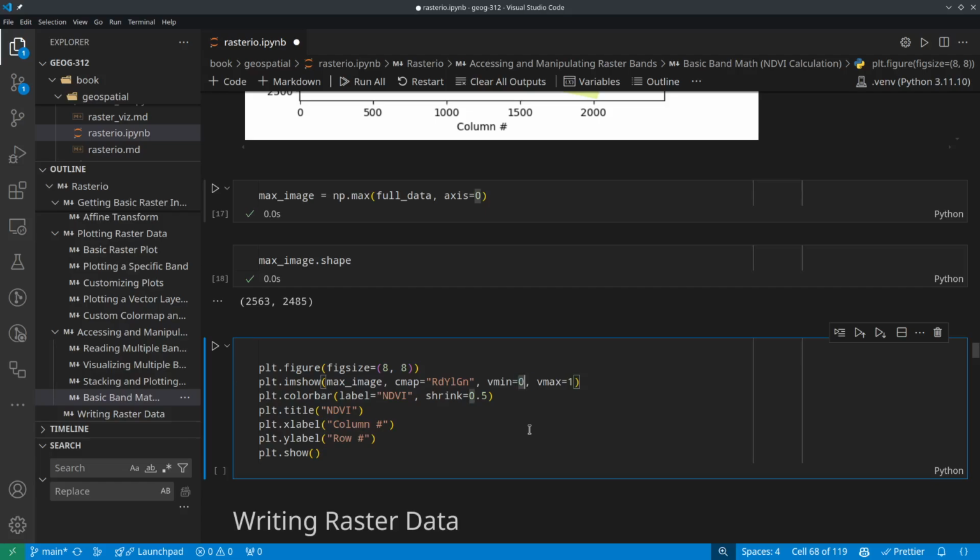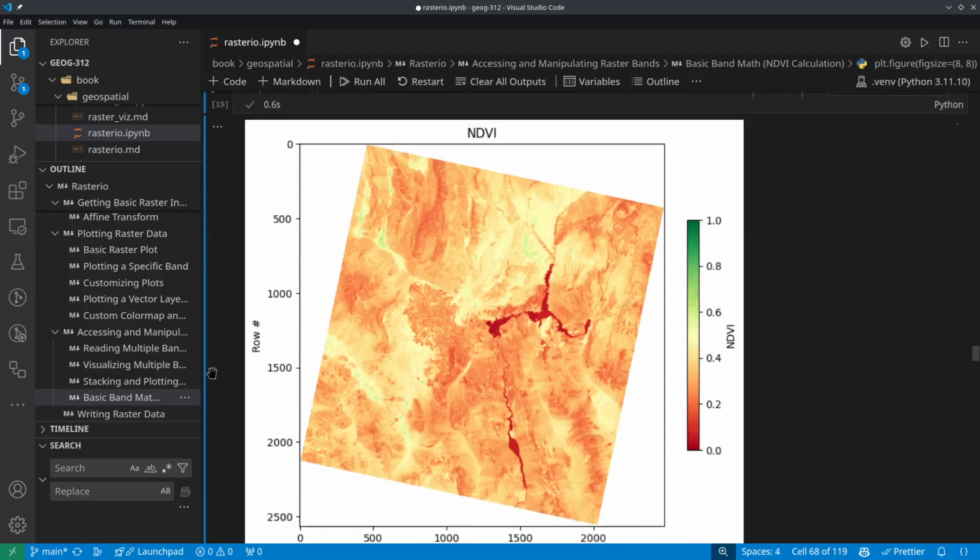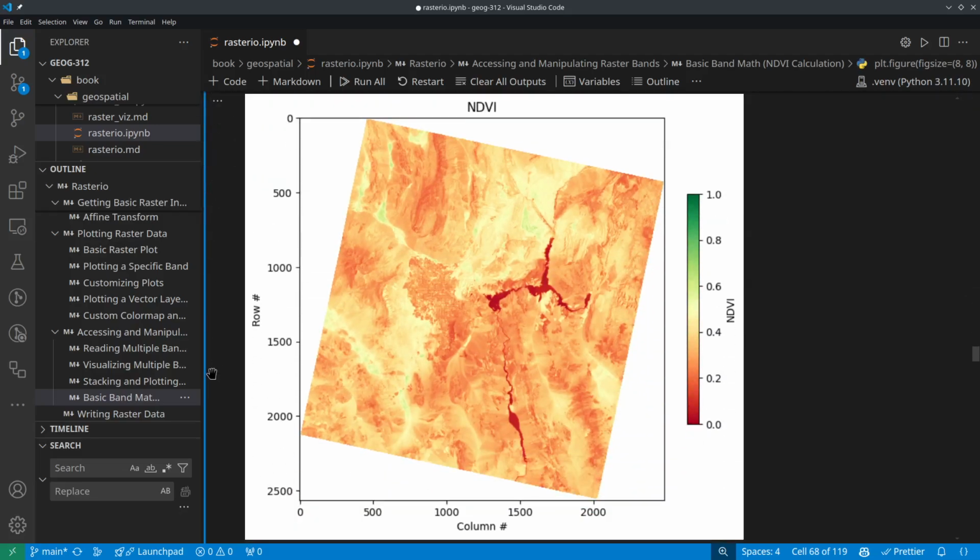This is the reflectance, so it's going to be from 0 to 1. Take a look. This will be the maximum value calculated for every pixel across 7 bands at each individual location rather than summing up all together.